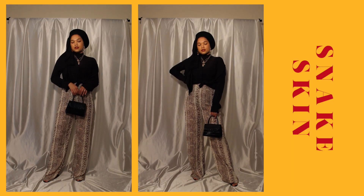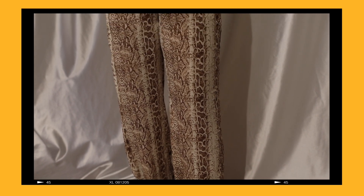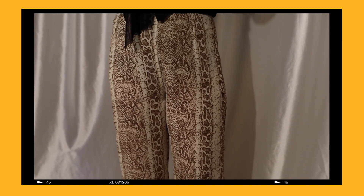So now I've got a little bit of snake print. Like I said before, snake print's one of those things I never really tend to go for — not because I hate it, it was just always a bit basic. I wasn't really into it until I saw these trousers. Another great way to incorporate something like this into your wardrobe is to get it in an item of clothing that you find very classic and comfortable. I have it in a really classic pair of high-waisted wide leg trousers. It's really good to have trendy pieces in staple silhouettes that you already have in your wardrobe.